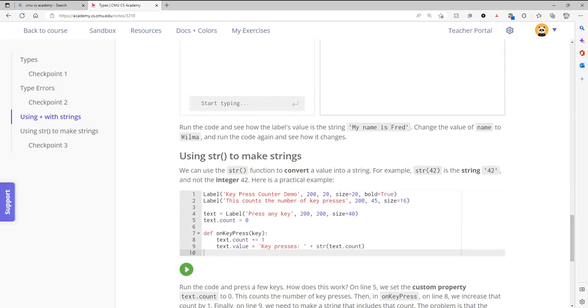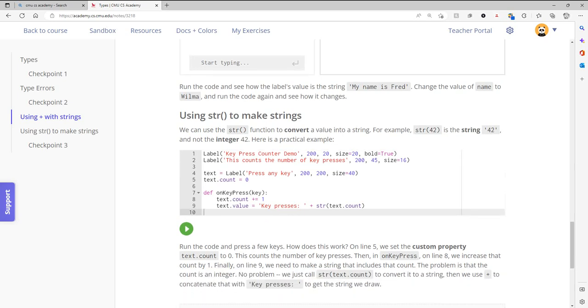Okay, another thing that we can do with our types is convert, in Python sometimes it's called typecasting. We can take a given integer and turn it into a string value, which is a nice little feature, because sometimes we need that ability to switch stuff over, just like we were talking about adding two strings together.